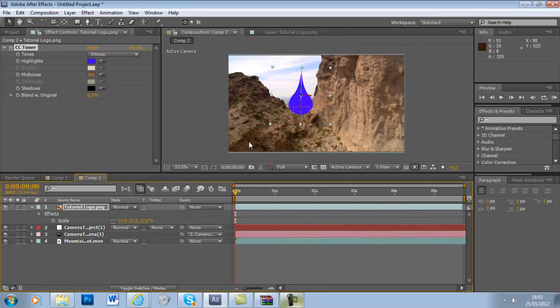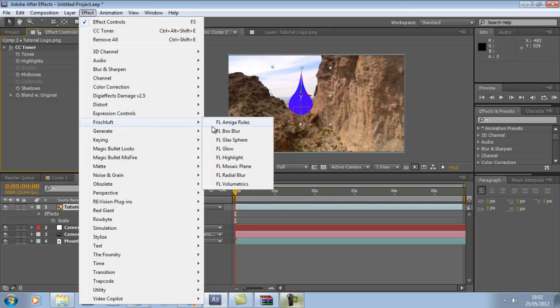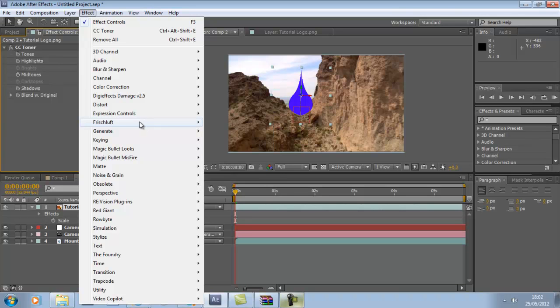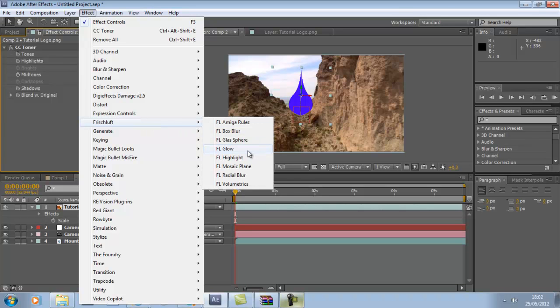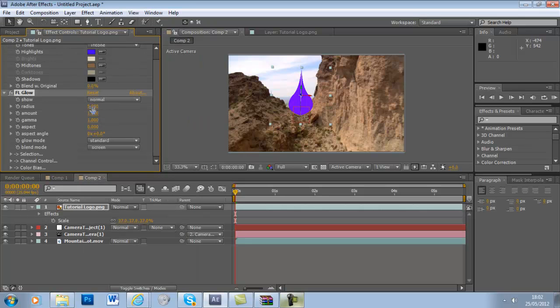Now you can add some special effects, which I'm going to teach you. One which I really like is called Frischluft Glow. This is another plugin you have to download, made by Frischluft. Or you can just use Fast Blur in effects and presets. Everyone's got that, and you can just turn it up, but I'm just going to use this, and you can increase it. Obviously there are problems with it: the more you increase it, the less the gap closes, because it's getting close together in the middle.